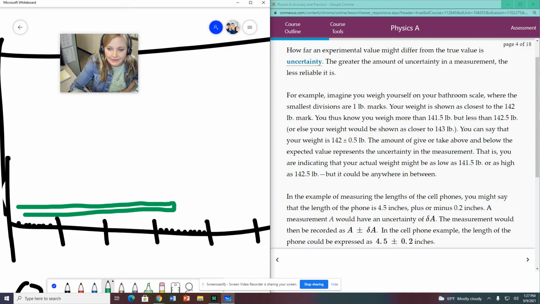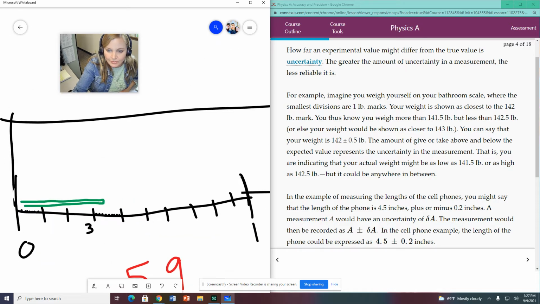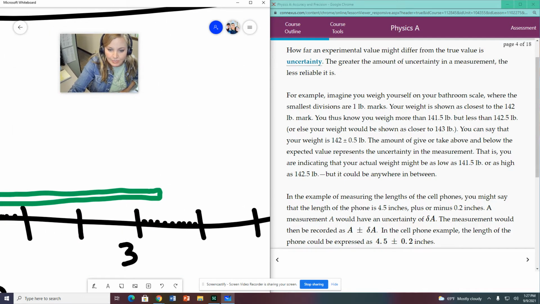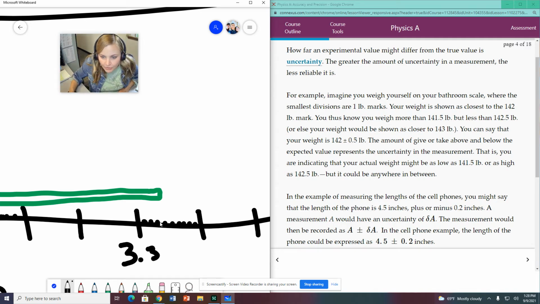Okay, so in this situation, if I want to measure this line, I can measure the number here, 1, 2, 3. I can measure the number here, 1, 2, 3. I need to actually use my pointer. I'm going to try to make that a bit bigger again, just so we can see that. But I can actually measure right here, 1, 2, 3. So I can say it's 3.3, and then it's somewhere between the 3 and the 4. It's real close to the 4, so I'm going to call that 3.39.